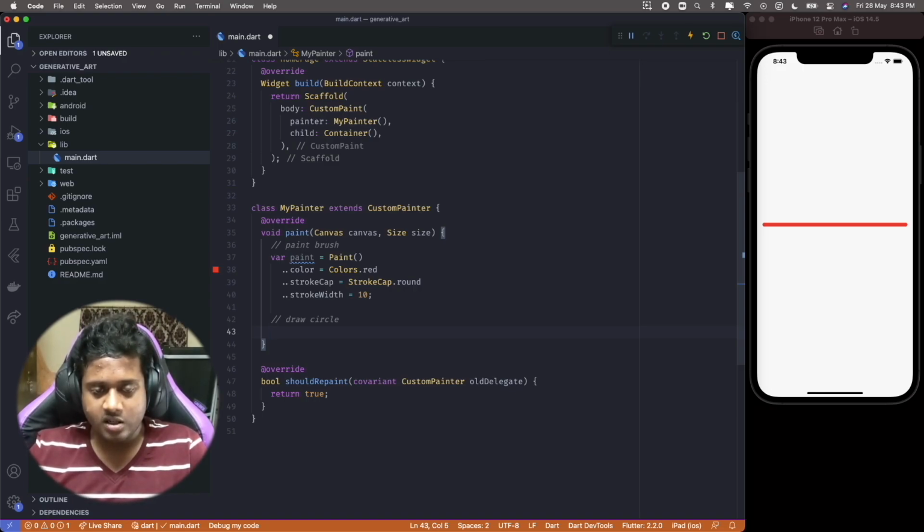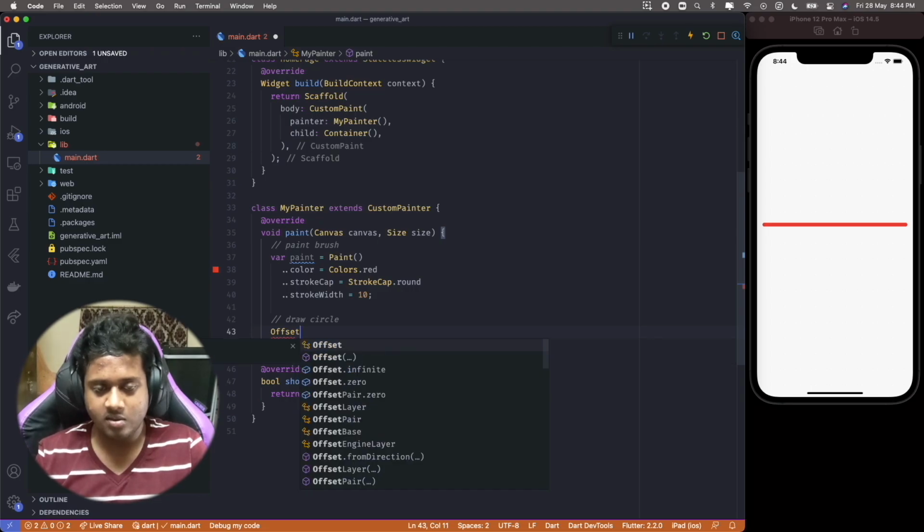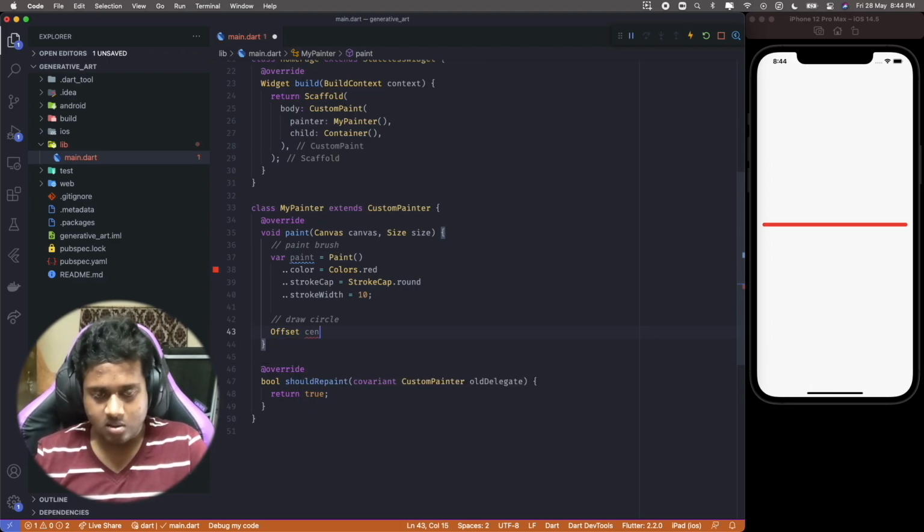So for drawing a circle, what is important is the radius of it and the point about which you want to draw, like the center point. So for the center point, we can again define an offset center point.